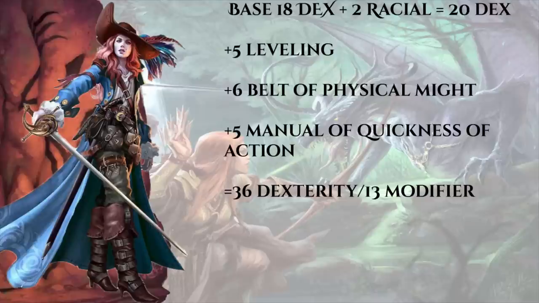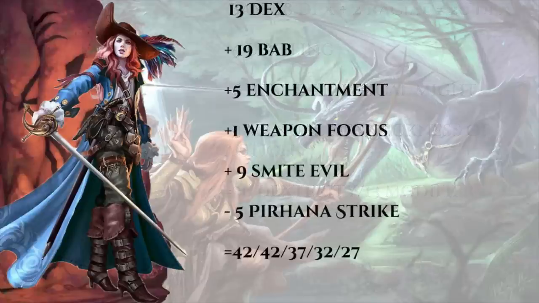Let's say we started with 20 dexterity, we probably should, 18 plus 2, invest all the way 5 levels worth of dexterity, 6 from a belt, 5 more from a tome, and that's 36 dexterity. A modifier, of course, of 13. Take that 13, plus our BAB of 19, a plus 5 weapon enhancement. Now, the answering enchantment is definitely good for us, but eventually we'd replace it for a plus 5. One more from weapon focus.